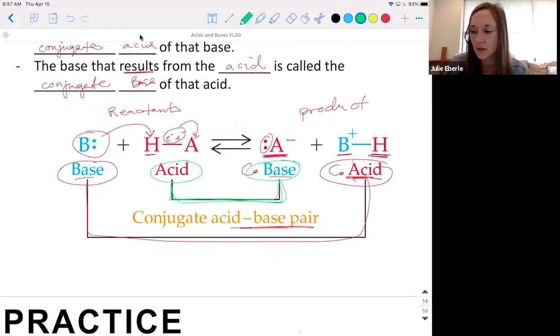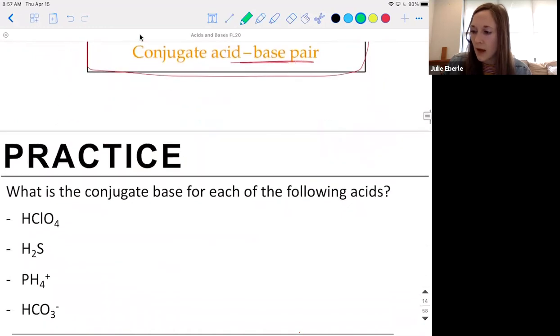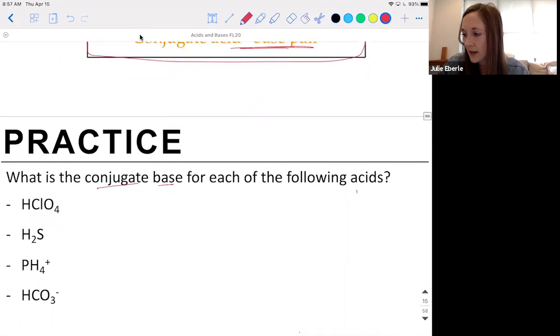All right, this probably still seems a little confusing, so we're going to practice it some more. Before we put it in an entire chemical reaction, I just want you to practice visualizing or predicting. We're going to predict what is the conjugate base for each of these following acids. Okay, so what does an acid do? Acids are H+ donors. So they're going to give away a hydrogen, and then what's left over is now going to become the conjugate base. So essentially you're drawing, remember that word dissociation? You're going to draw the dissociation reaction. And in doing so, you will produce the conjugate base.